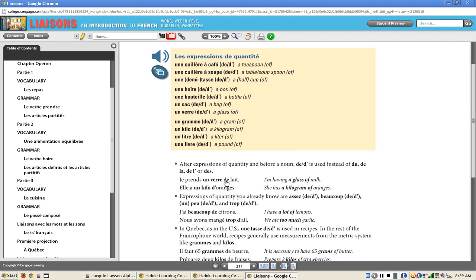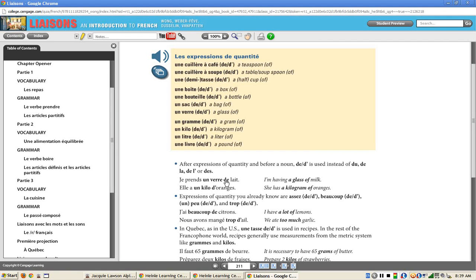Do you notice something? You have this de, or de apostrophe. That is fixed. Oftentimes people confuse this because they're thinking, don't I have to use the contraction du, de la, de l'apostrophe, or de for the plural? Yes, you do when you're just talking in terms of the partitive or you're using just the indefinite plural. Je prends des oranges, je prends du lait. But when you put this measurement in, un verre de, un kilo de then becomes fixed. It's part of this idiomatic expression, if you will. Un verre de, un kilo de.